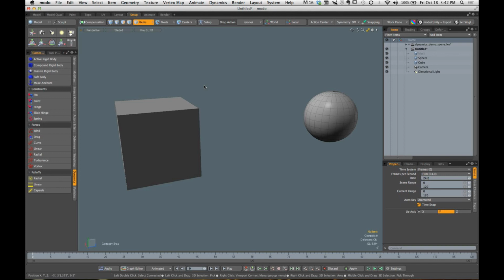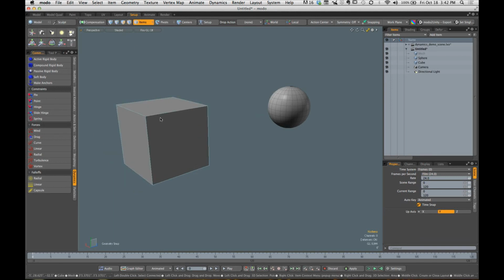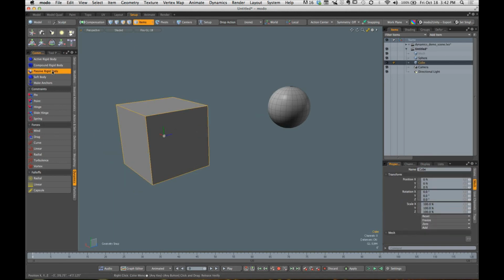Bingo, you got it. We still want the box to be a player within the simulation, but we ultimately don't want it to move, right? However, we do want the sphere to move, to rotate around like a pendulum. Okay, so let's go ahead and establish those real fast. I'm in item mode, select my box, that's going to be passive. Select my sphere, it's going to be active.